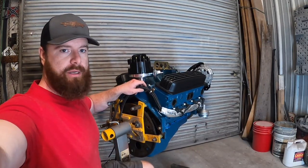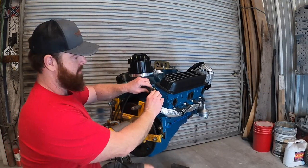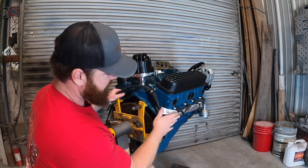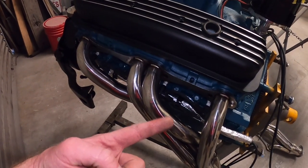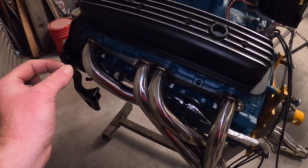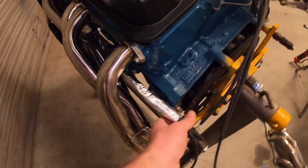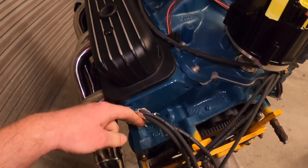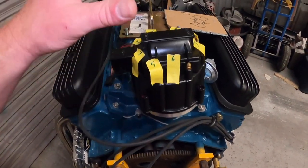This looks like it probably needs a bigger clamp — maybe three-quarter — so I'm not gonna tighten it all the way down right now, but it gives the idea. We'll get a bigger clamp next go-around. Keep it nice and tight but don't pull it so tight it's chafing on the edge of the head. Got the driver side done the same way as the other side: cleaned out the quarter-20 holes front and rear, put the clamps on with the heat sleeve, snuck it in. Both sides are now ran back to the distributor. Let's talk about the distributor.